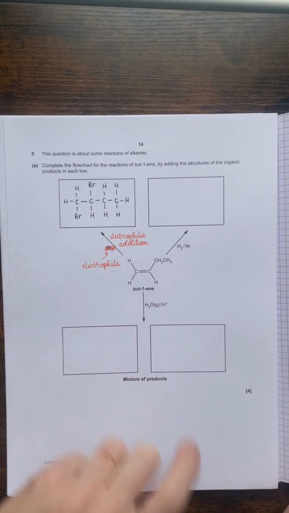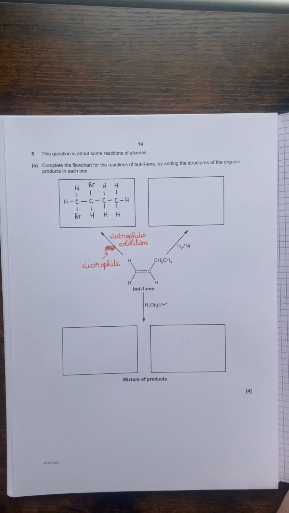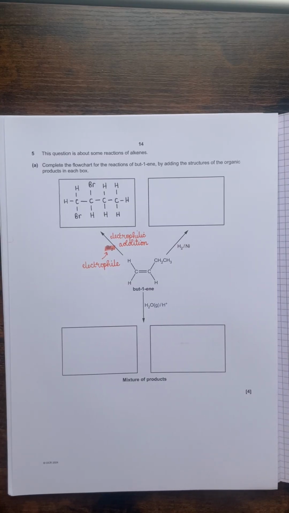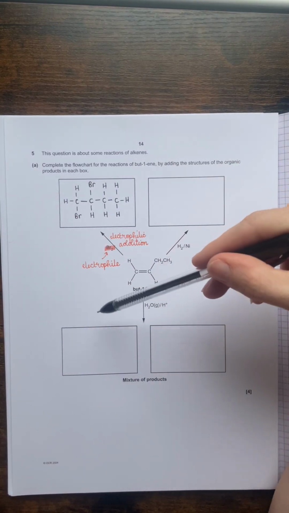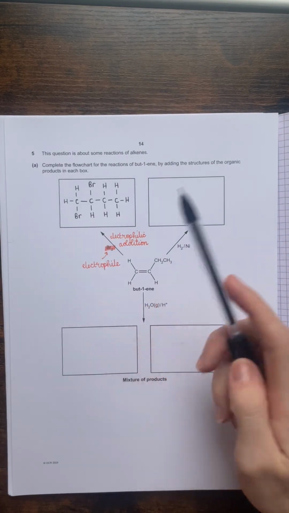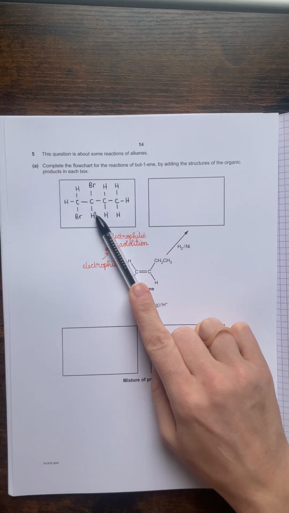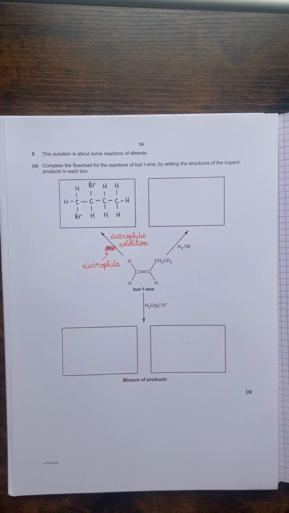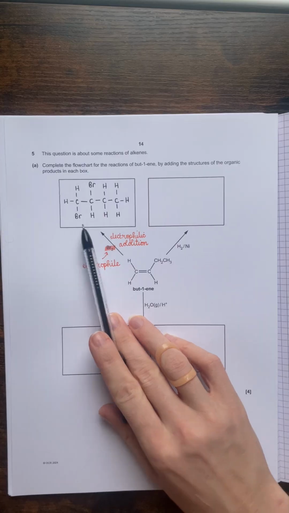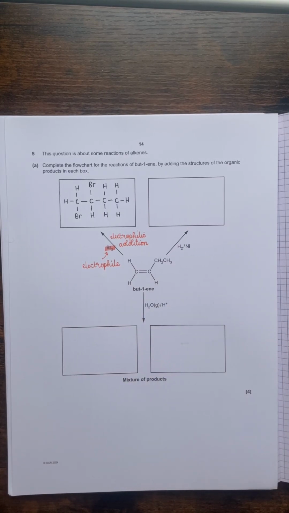Now, being able to outline that as a mechanism is also important, and I know it's not asked for in this question, but that might be something when you are revising and doing questions that you also just want to make sure that you're happy with. There's always more that can be done with these questions, so you could also potentially, if you wanted to, have a go at naming the products of these reactions. So this would be 1,2-dibromobutane, for example. Just some ideas, because obviously the more we know these reactions off by heart, the more comfortable we are with the mechanisms and naming, the easier the questions will be, of course.